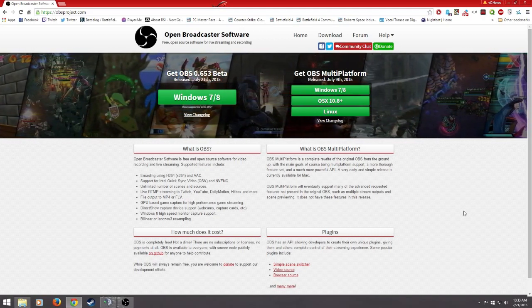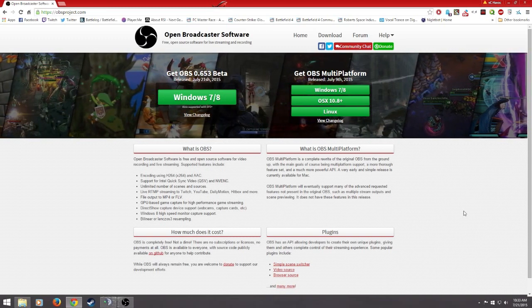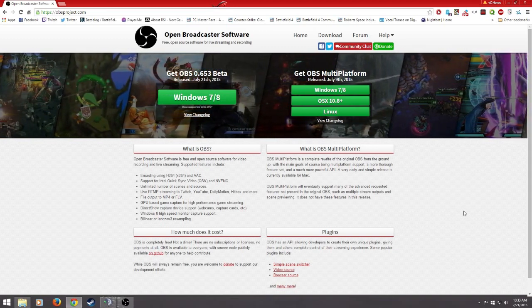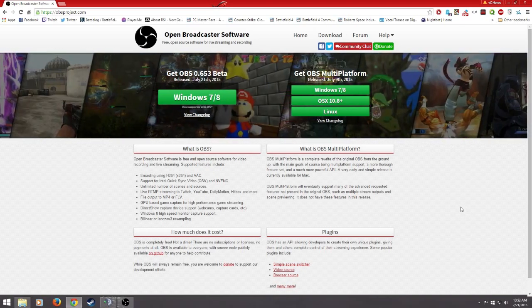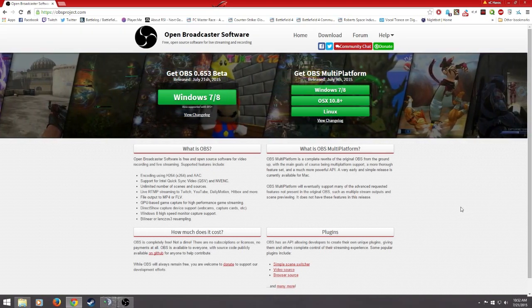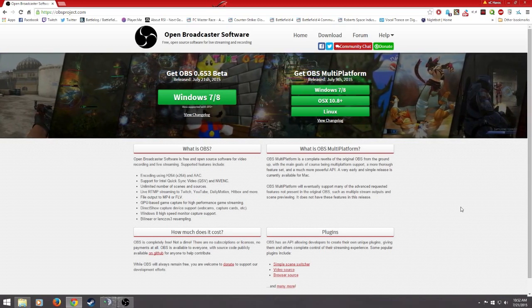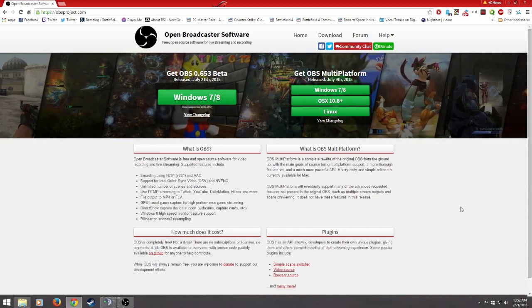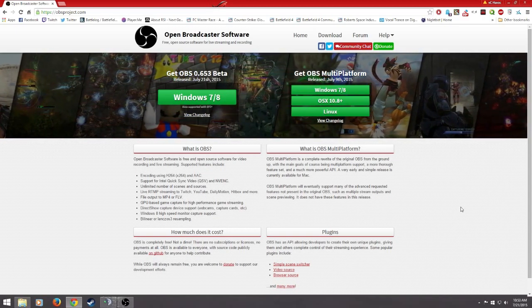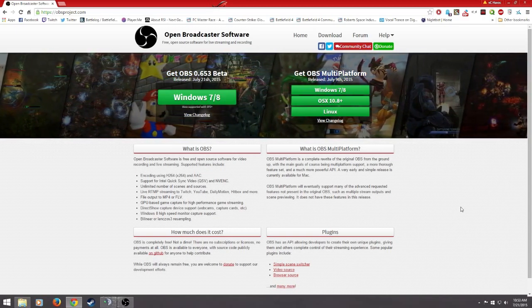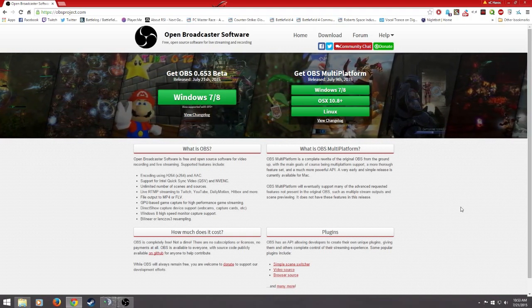And so while OBS is a great thing to use while you're gaming and trying to stream, there are some other important factors that you have to take into account before you even decide, I am going to become a Twitch TV broadcaster. And one of the most important questions that I would have to be able to answer is, do I have the hardware capability to stream? This is simply because streaming is very CPU intensive. It's very taxing on your computer.